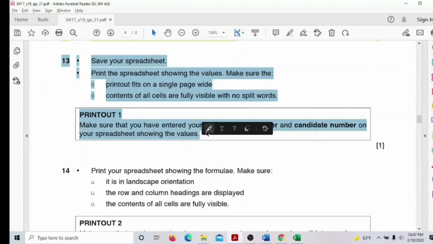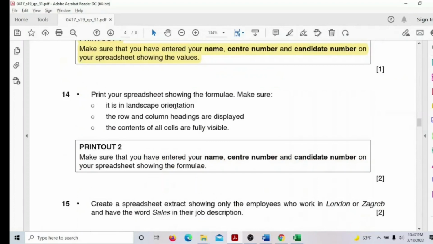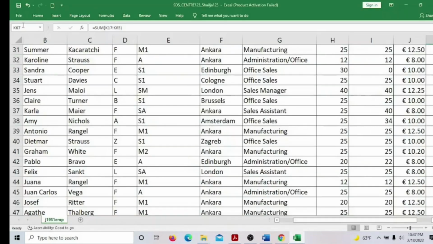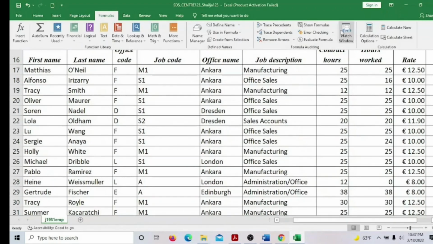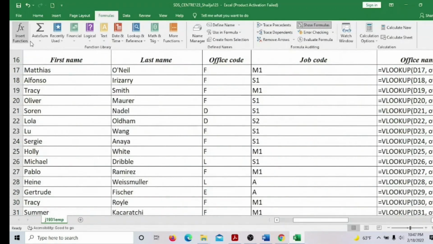These are the values. Now print your spreadsheet showing the formulae. Make sure it is in landscape. Rows and column headings are displayed. The contents of all the cells are displayed, and even we have to have our details. Now I have to go to Show Formulas. Fine.